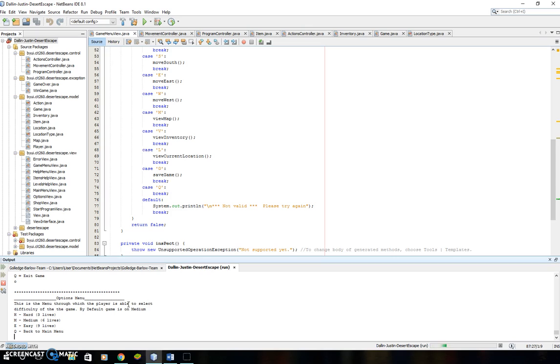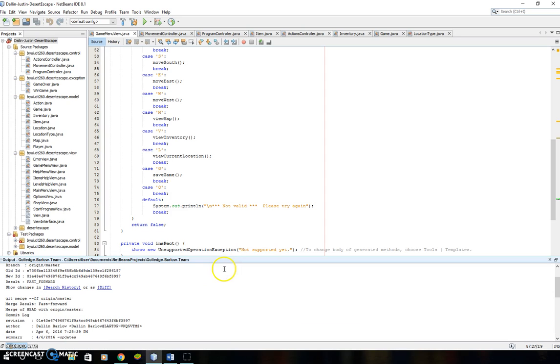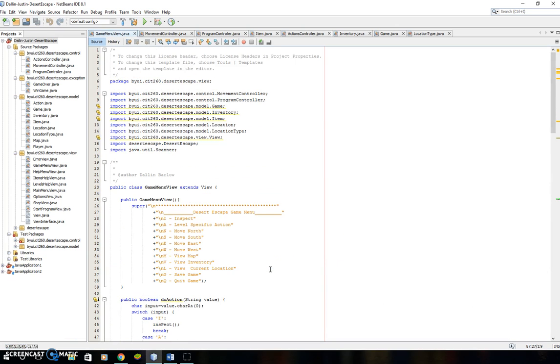So on options menu, we have difficulty, depending on how many lives you have. Yeah, this is a little bit of a disaster, I guess, but like I said, it is what it is. So I guess we can't demonstrate that at this moment. So anyway, just keep it under the time frame. We'll leave it at that. And so this is what I have to show you right now.